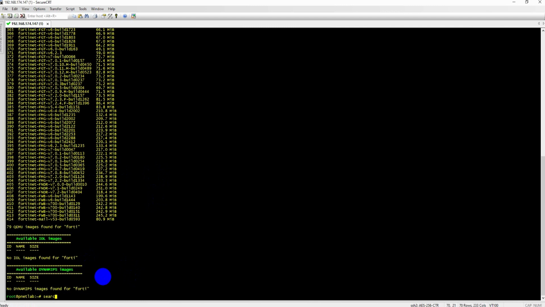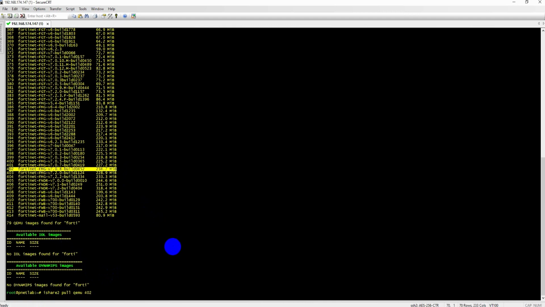Now let's search EVE-NG pull QEMU. Okay, and the ID is 402. It's 402. Let's double check. Yes. Okay, great.